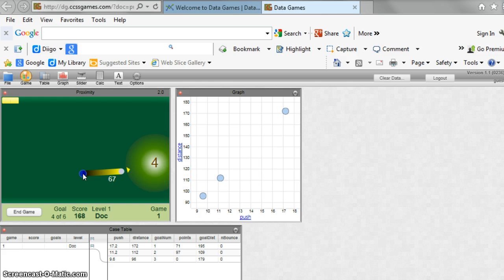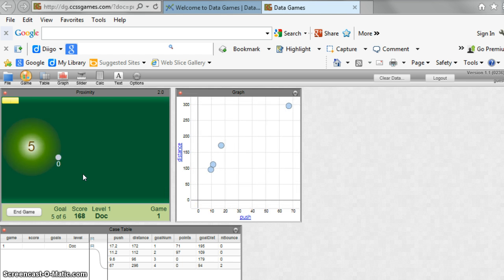If you pull back very hard, the ball is likely to bounce off the walls. Now, using the graph, you should be able to answer the first 2 questions in your handout on page 5. What type of correlation is there between distance and push? We've already studied correlations, so this should be pretty easy for you to answer. The second question, what could be a good representation for this data, is a little tricky because of the ball that bounced off the wall, but this data still has a good trend to it. I think you'll be able to make a decision on what model to use for this data.